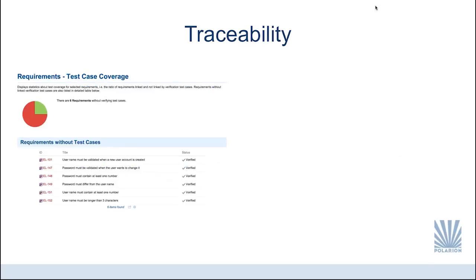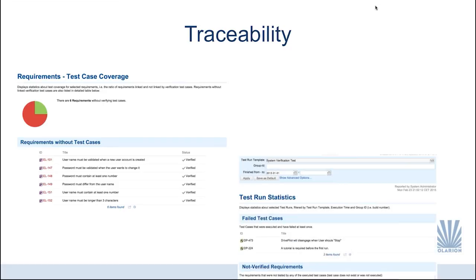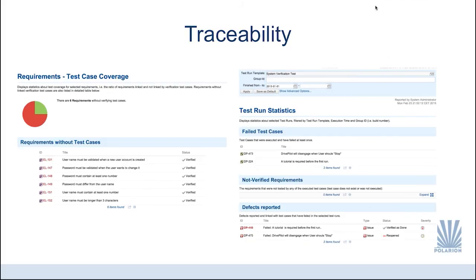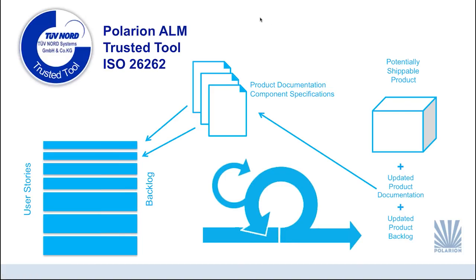So traceability is not just about linking. We don't just need to show that there are test cases. We don't need just to show the requirements coverage, even though this is an important KPI in our modern application lifecycle projects. But we have to prove that the tests were actually executed and the results were linked to requirements. So traceability is not just a link between a test case and a requirement, but the ability to prove that the requirements were tested.